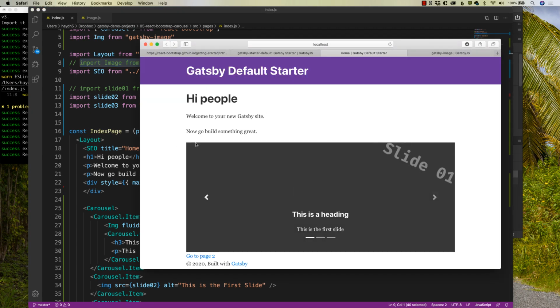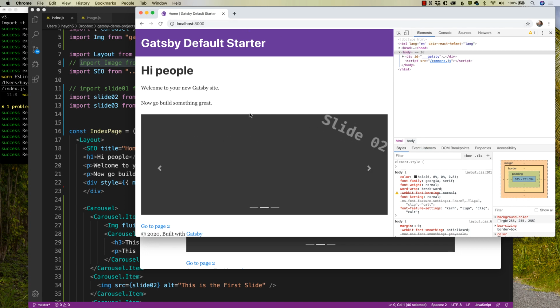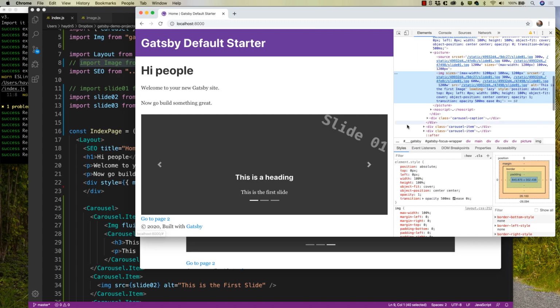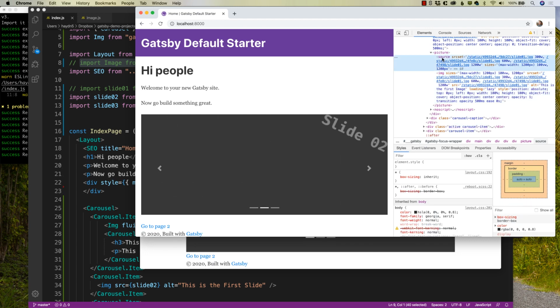What's hard to see is for a split second, and it almost goes so fast because the slide basically loads instantaneously on my computer versus on a server, and it's 40K and all of that. But what happens is if we take a look, I'm going to head over to Chrome for a second. And in slide number 1, it's not just a slide. It's actually a srcset, or a source set, that takes my picture and breaks it up to different sizes so it can load even faster.